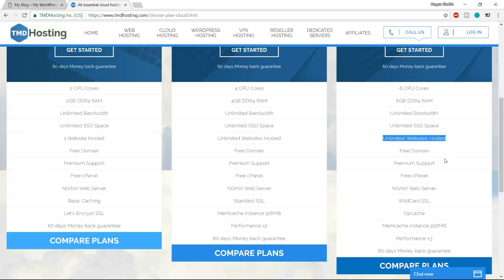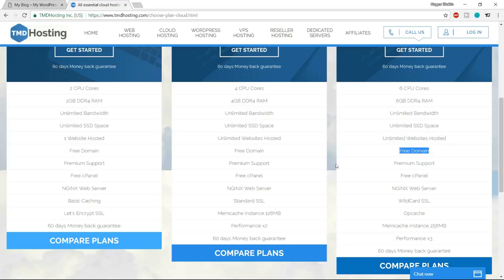Why? Because today you're creating this website, a hotel booking website. Tomorrow you might need to create some other website. For example, your business website, an e-commerce website, or maybe a simple blog. So again, you don't have to purchase a new hosting account for that. You can host that website along with this website which you're creating. In fact, you can host unlimited websites in one single hosting. So this is also a very important feature.